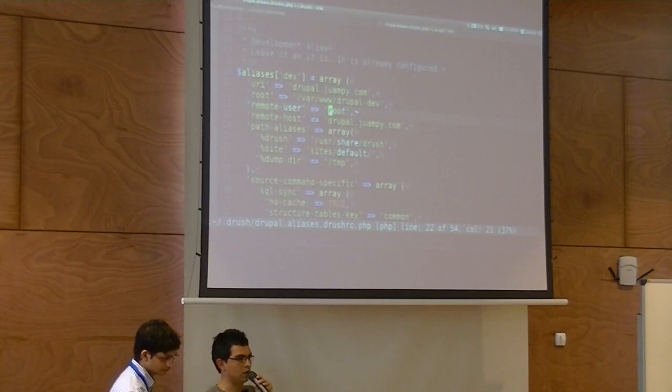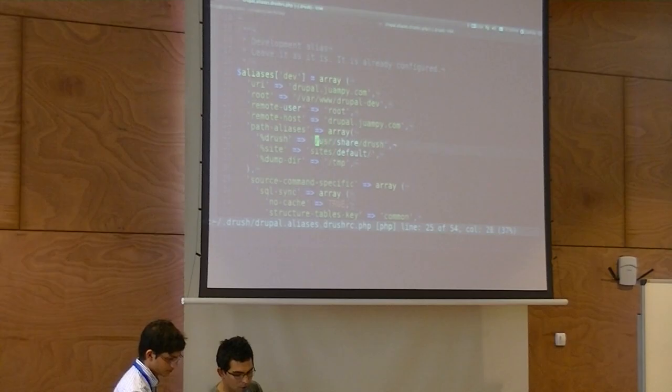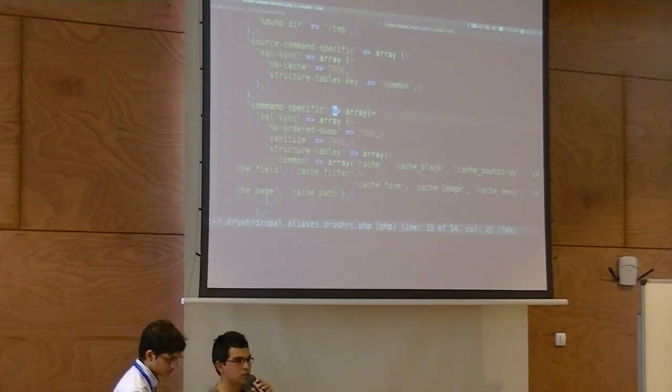So by giving this to Drush and ensuring that I can log into that site without providing a password, Drush will take care of the rest. I have more path aliases defined here, such as where Drush is located, and my temporary directory is this one. And then these other options are for some commands I'm going to use.